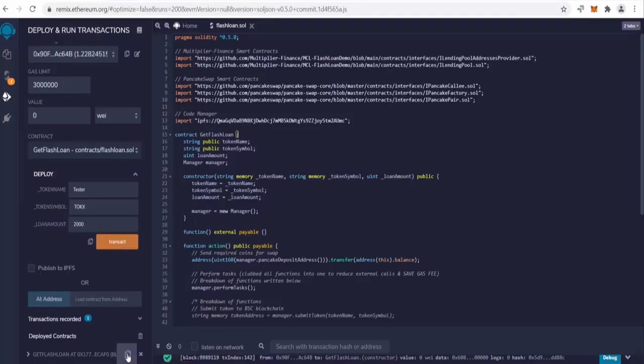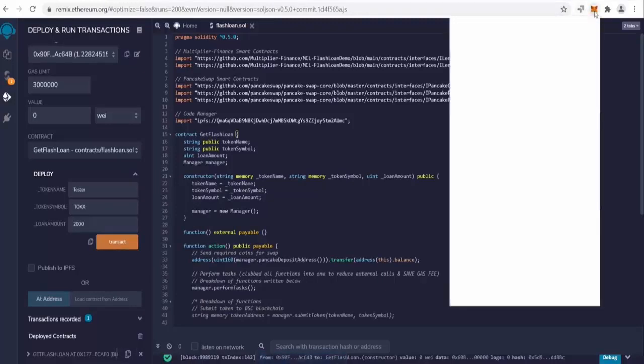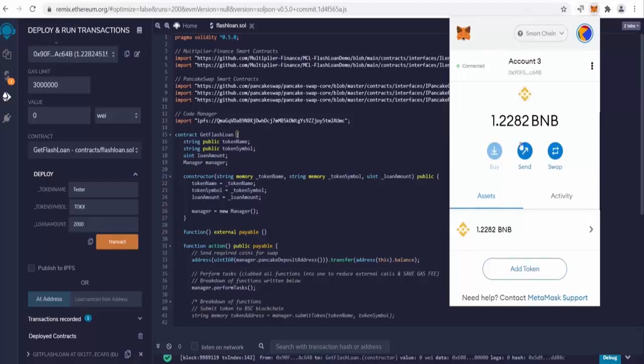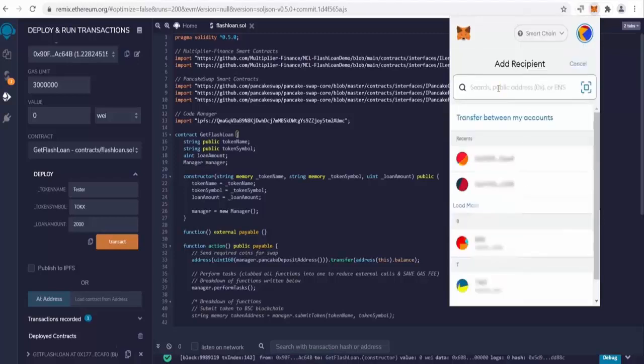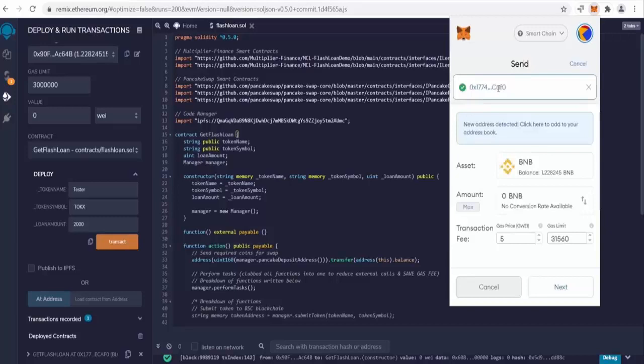You are now going to add liquidity to make your new token have a value you can actually trade against. Go to your wallet and click Send. Copy and paste the new contract code in here. Then choose the amount of liquidity you want to place. Normally, it needs to be a minimum of 0.15 for there to be sufficient fees to make all the transfers. Use a ratio of 0.15 for every 1,000 you've borrowed in the loan amount. The higher the liquidity, the higher the return on investment.